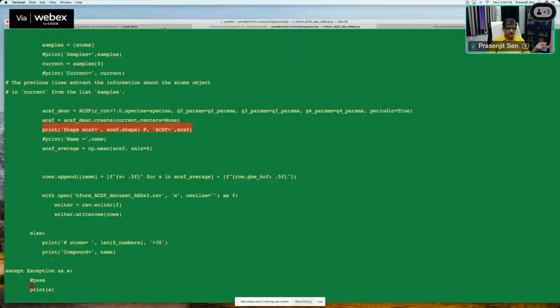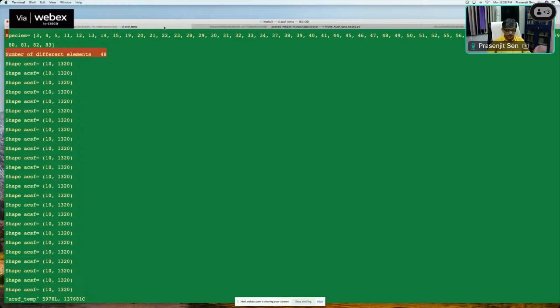Different materials have different numbers of atoms in the unit cell. So look here. For the first material, second, third, etc., the shape of the ACSF feature vector is 10 by 1320, because these materials have 10 atoms in the unit cell. For each atom, 1320 quantities are being calculated.